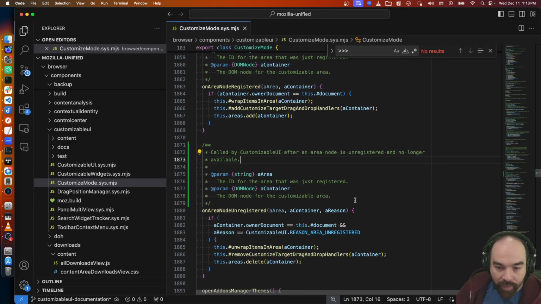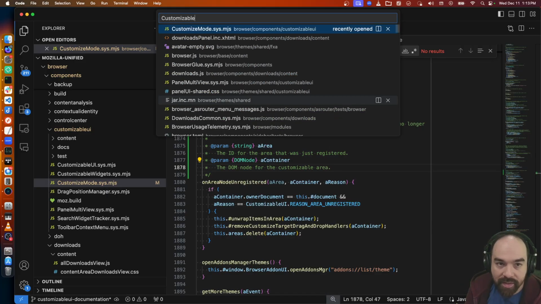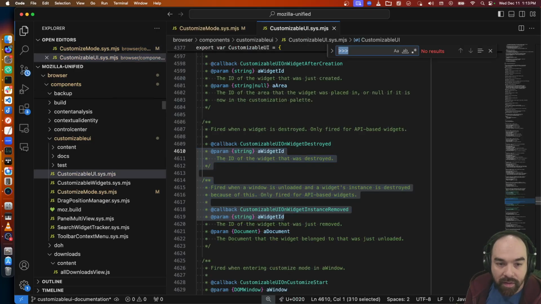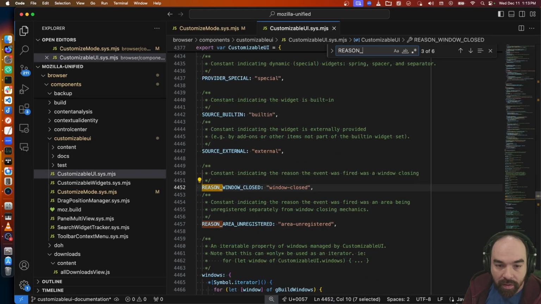And then we need a reason container, and there's a reason. Presumably that reason is one of the constants from customizable UI. Reason constants. It's a string.